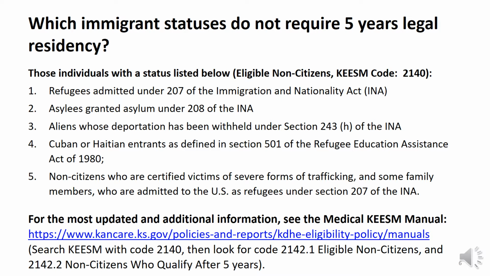So be sure and get a receipt that you've applied to the Social Security Administration and submit that with your KanCare application. But as soon as you get the Social Security cards and number assigned to you, it is then your responsibility, and you must submit that, update that information with the KanCare clearinghouse, and that would be the applicant's responsibility.